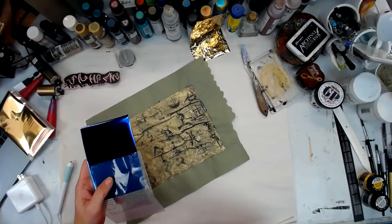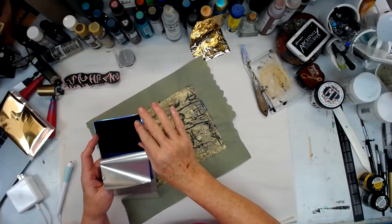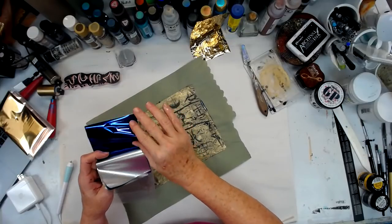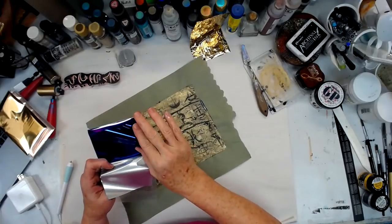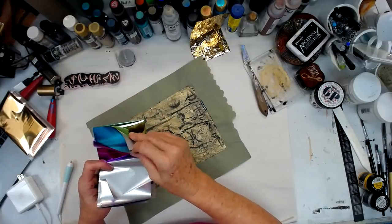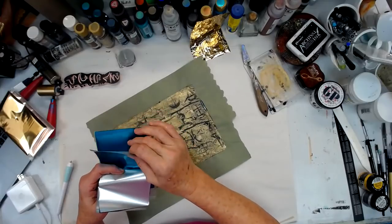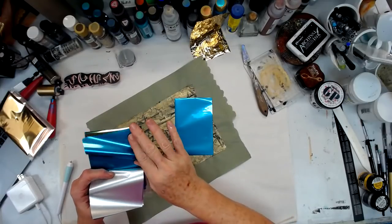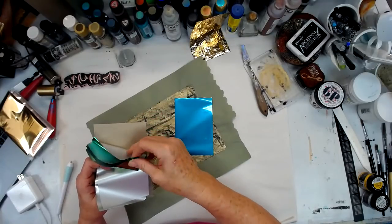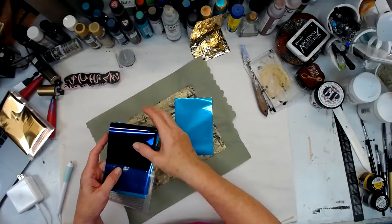So here's the Peacock ones, right? Here's blue. There's three blue, four blue, purple. Oh, look at that pretty teal. Oh, hello, lover. We might use you on that gold and that green. What's back here? Different green. Two different greens. All right, so that's that one.